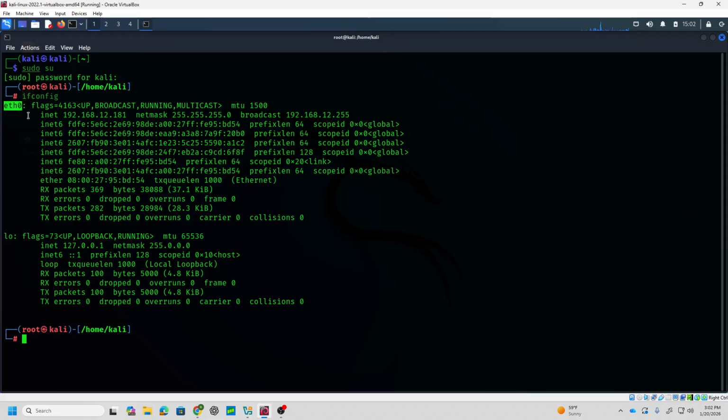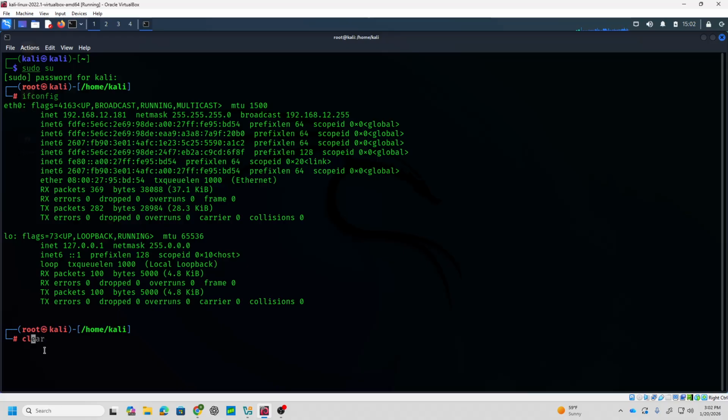I can see I'm on eth0. That's what I need to know. I can also see this is my IP address for this Kali machine, this is my subnet mask, and this is my broadcast address. So it is definitely a Class C address.